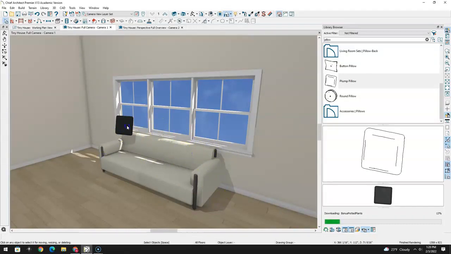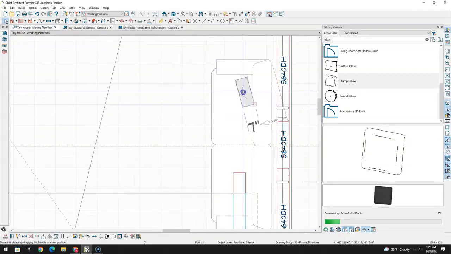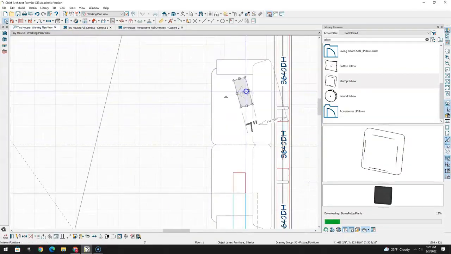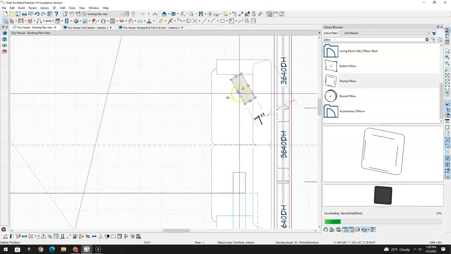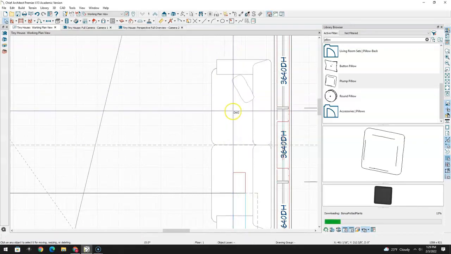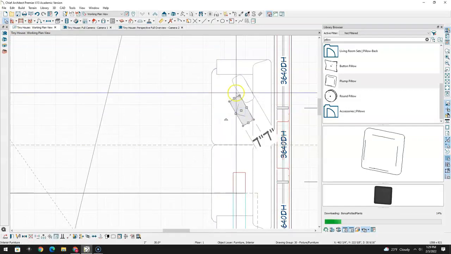So what I have to do is select the pillow, hold the control button, and then just push down until we get this pillow where we want it to. And there we go. Now it's at the right height. And I can just move this a little bit. We don't want to overlap anything. I'm using my keyboard, actually. So I'll take that pillow. I actually want to turn it a little bit more, something like that. And then I'm going to hit Control C, Control V, copy and paste it. Now it'll already have that angle that we want. And I'm just going to move over a bit and back a little bit, something like that.